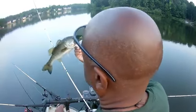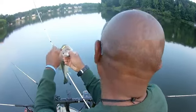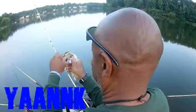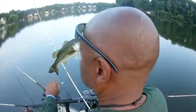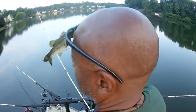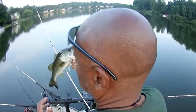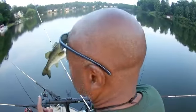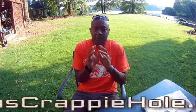Look at that hook. You guys see that hook? Look at that. That boy ain't going nowhere. Yaannk! I'm going to need a pliers to get it out. Look at that. He was just sitting down there. And you know what? That's why these crappie may not be biting, because of this rascal here. Make no mistake about it. Crappie, they are mean fish. But this rascal here is the king of the jungle. Okay? We're not interested in him. We're going to let him go. Part of the video, and I want to kind of slow down because I want you guys to get this.